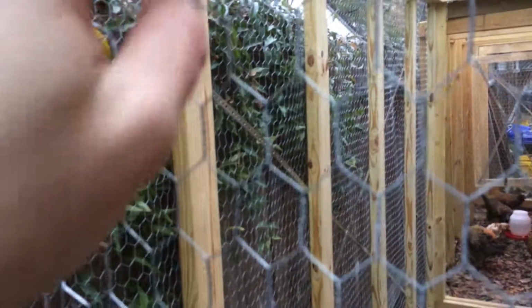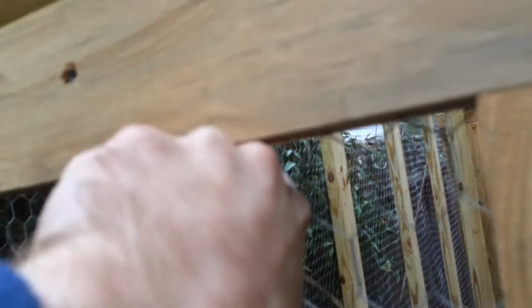But anyway, I'm going to go ahead and cut this off. I've got to try to latch this door from the inside out, and that's going to be difficult.